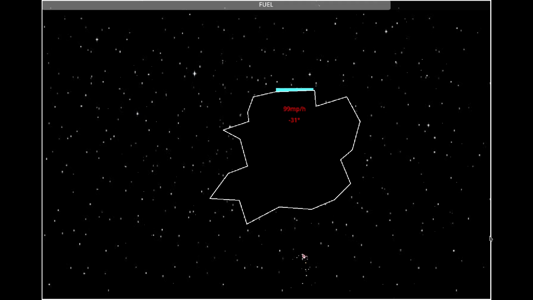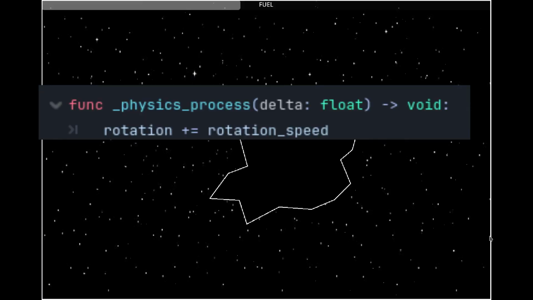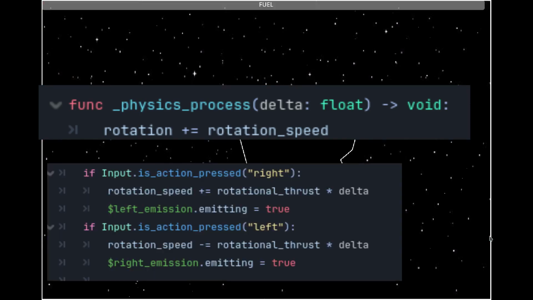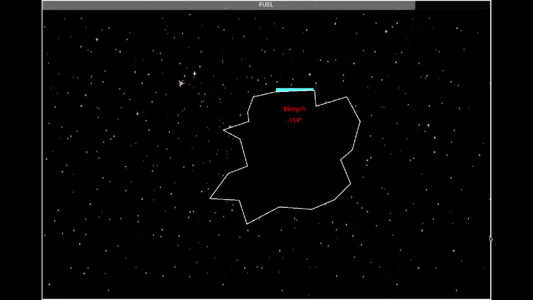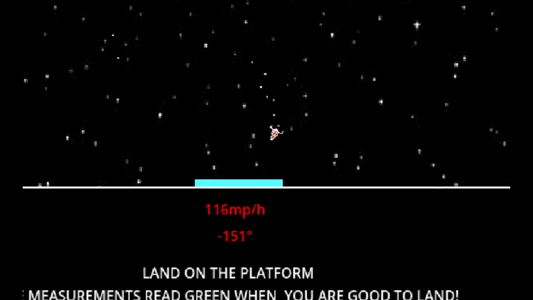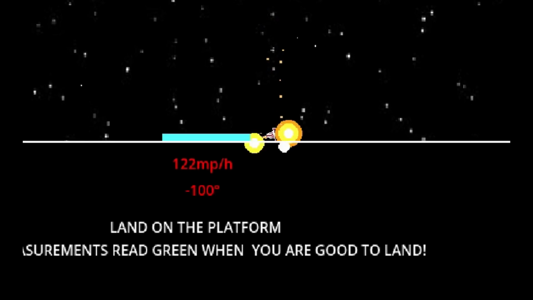At first, I set the rotation to just update the rotation of the lander, like the original game, but this was too easy. I set it up as a rotation velocity variable that updated the rotation every frame. If the lander thrusts left or right, then the velocity is changed. This made it much more interesting, as you could try to rotate left, only to quickly go too far and have to readjust. This is exactly what would happen in space, so mission accomplished.